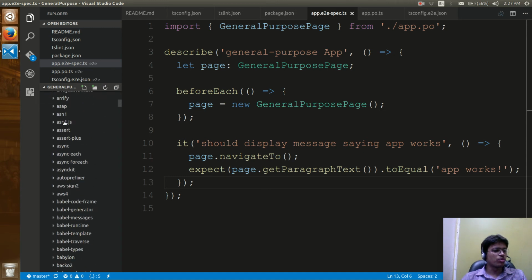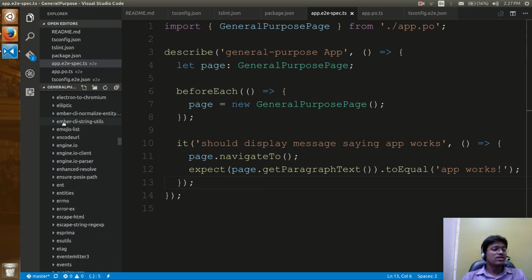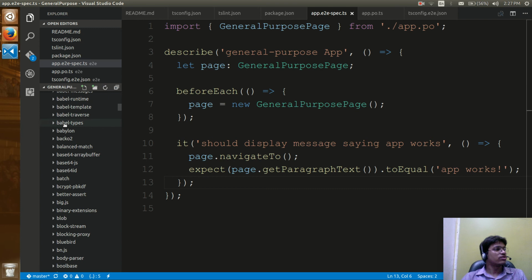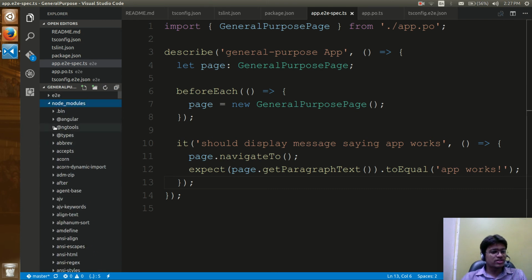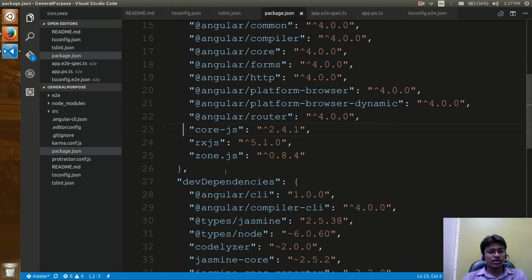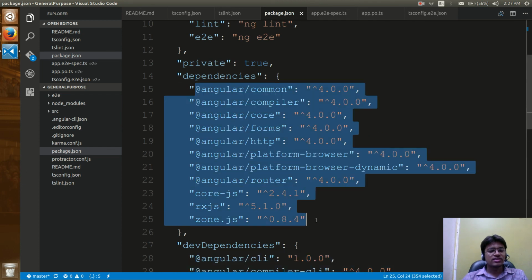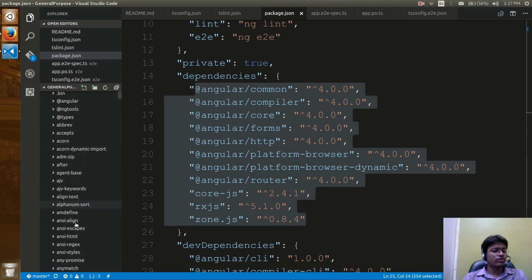And the node modules. All these modules you would be needing. Node modules are nothing but the libraries that you are looking for. All the libraries which will help the developer, like CodeLyzer, like live reload, are written under the node modules, and they come from your package.json. Whatever you write over here, dev dependencies and dependencies, would be part of node modules.